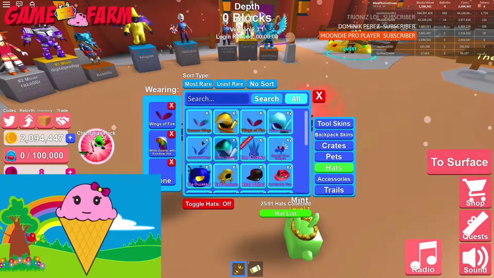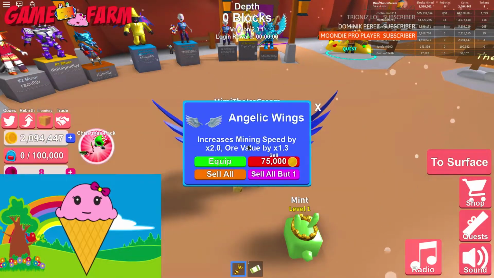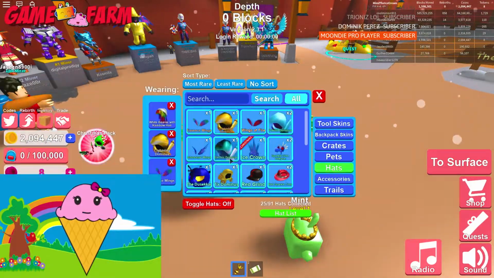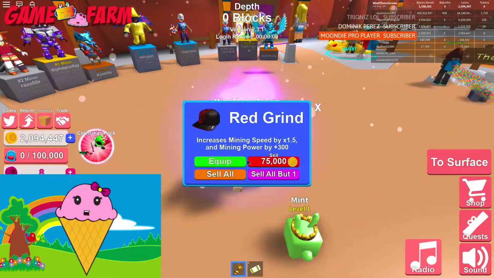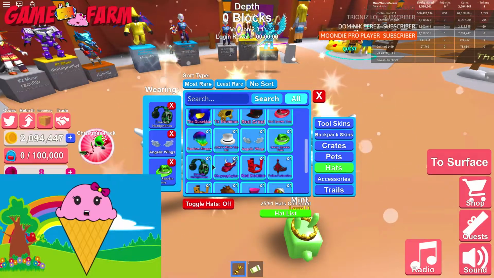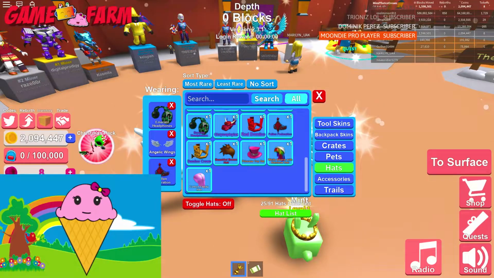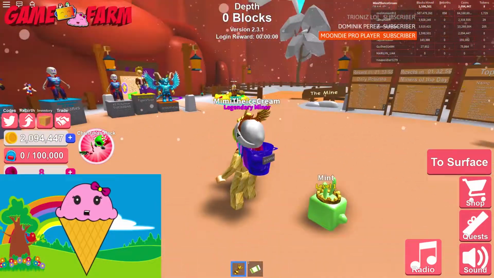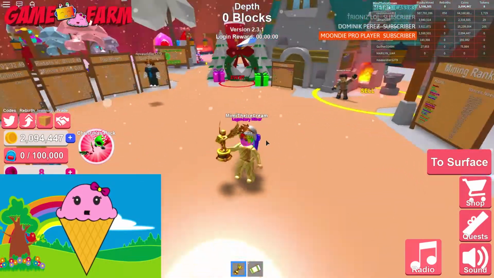Now let's put some cool wings on. Wait, actually, let's just put multiple wings on. Let's try wearing everything, really. I'm gonna look crazy after this. Okay, here I go. I'm not kidding. I look crazy. Oh, wow. I have everything on. Doesn't really look like it.